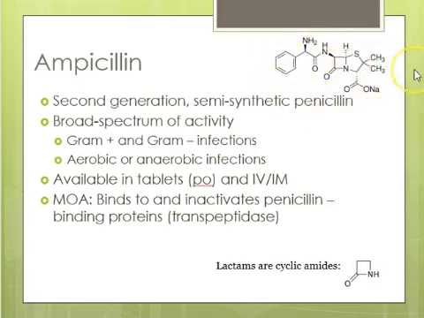We don't really teach structure-activity relationships in medical school. I used to teach that in pharmacy school, but you do need to understand that this particular structure right here in the corner is a beta-lactam. And so beta-lactams are, if you remember from organic chemistry, cyclic amides, and that's what a cyclic amide looks like. This chemical structure is common in all penicillins, as well as a few other drugs that you'll learn about later in the curriculum, cephalosporins and a few others.